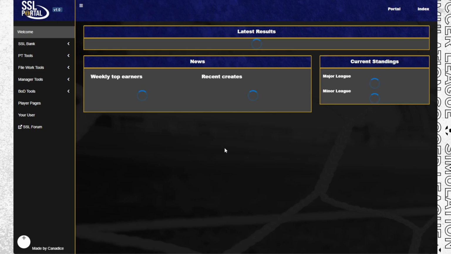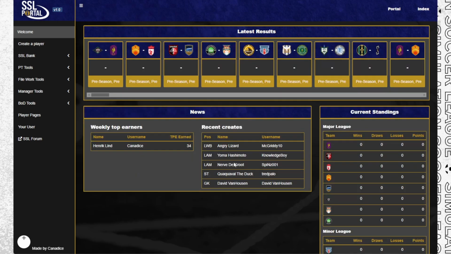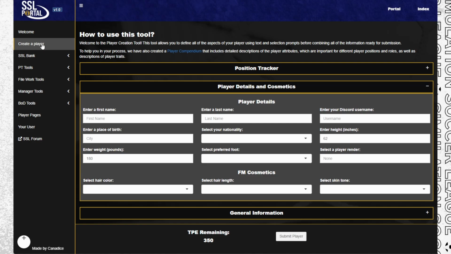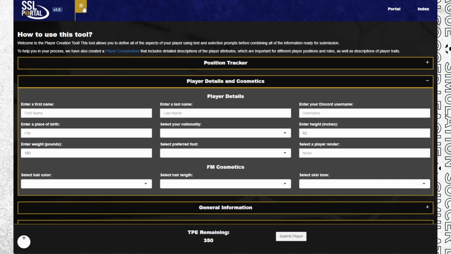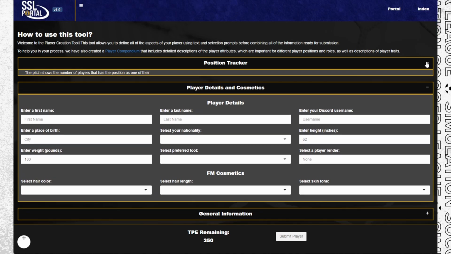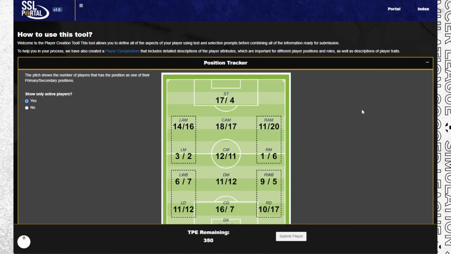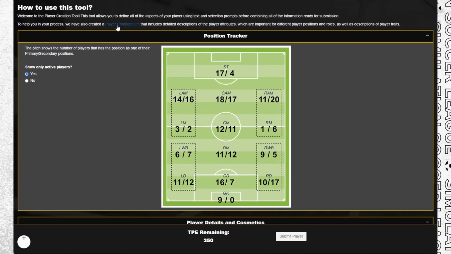Once you are logged in, you can start by clicking Create a Player in the menu to the left. Before going into the details of your player, I would recommend you look through the position tracker, as well as the player compendium linked in the player creation portal. The position tracker shows the active players and their primary and secondary positions.